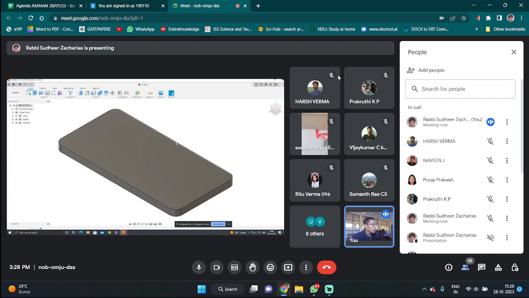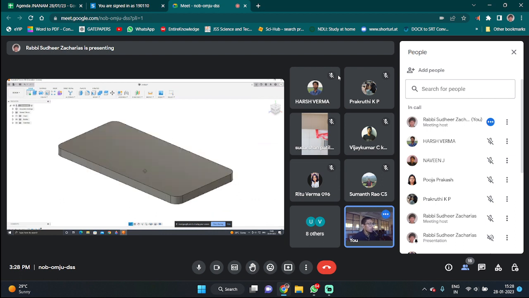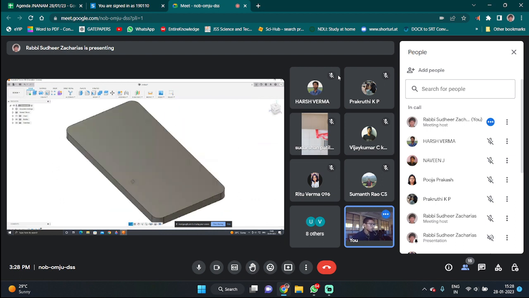Now we'll define the orientation of our phone, because from this block we won't know which is the top view, which is the bottom and so on. So we'll make a small marking. All our phones have the camera on the top facing side. It will have the microphone also, or basically the speaker. Whenever you're calling, you'll have the speaker over there. So we'll remove that material so that we will know where we are facing.